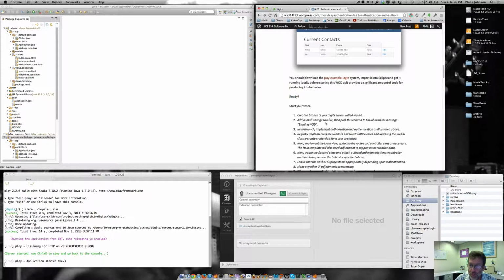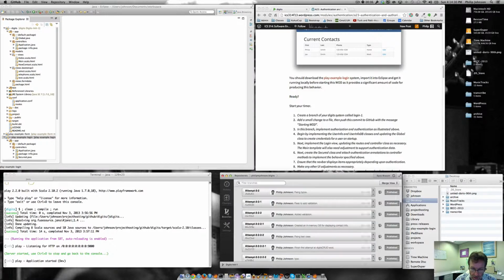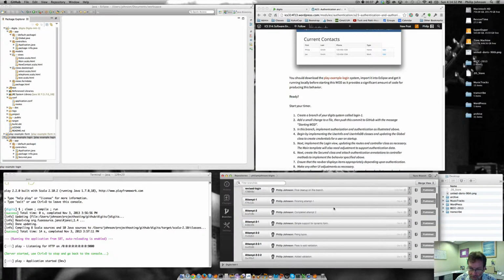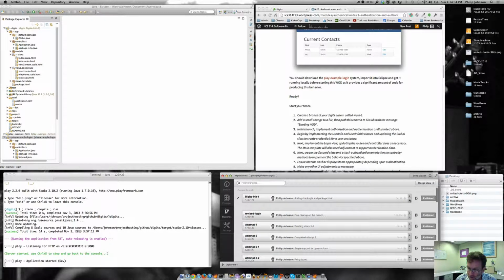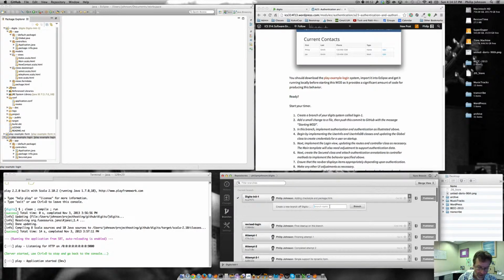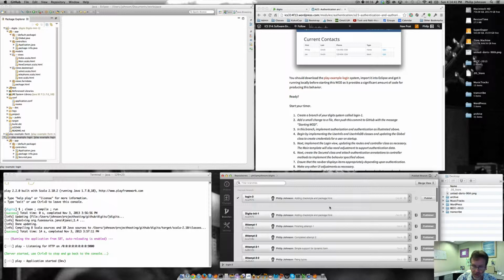We want to create a branch of our Digits system called login1. So I'll go to branches, and I'll find the current one, and I'm going to create, I think I've done this a couple times before, so I'll call it login 3 just for grins.